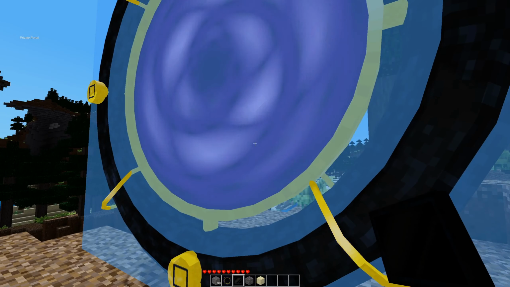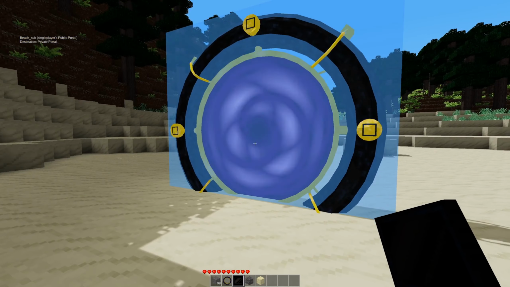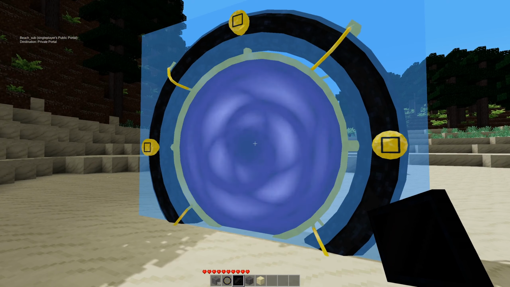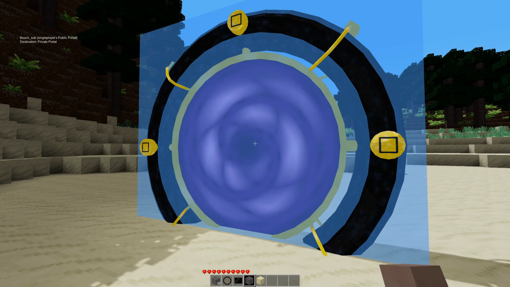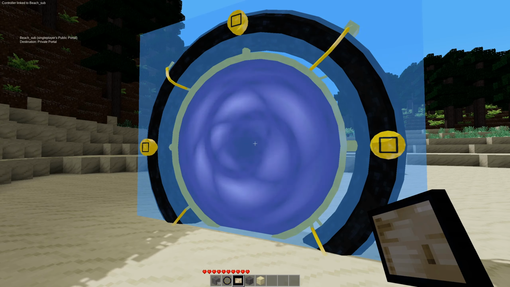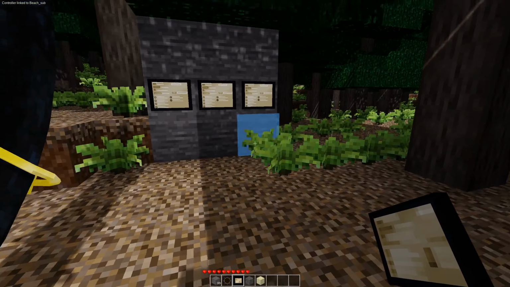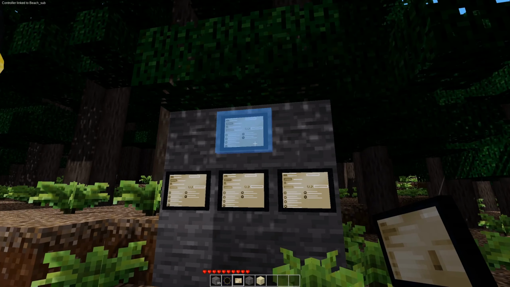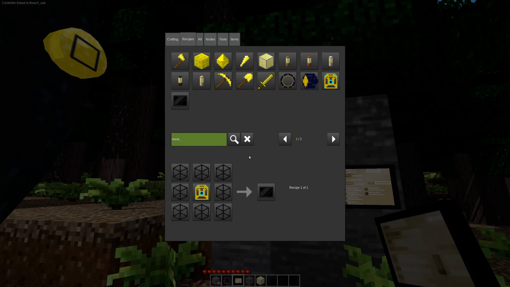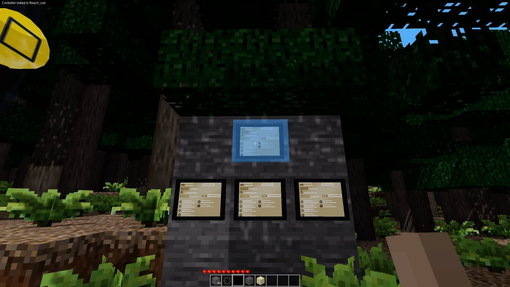I don't have the other, so you know what? Let's go ahead and come over here to the beach. We're going to grab a controller for beach sub. So you just take a crafted controller here, right-click on it, and that'll link it up. So now this is connected. And we're going to go ahead and put that on our control wall.